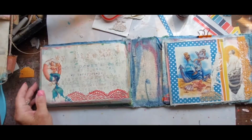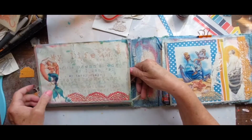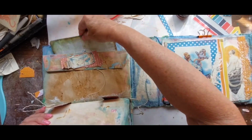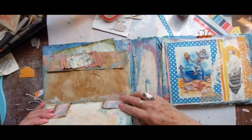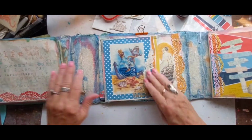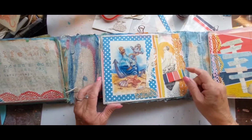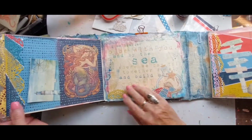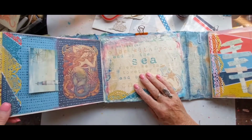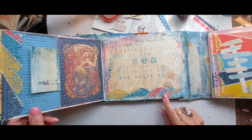So there's the cover. Like I say, the journal will go in here. There's a big pocket in this big envelope, and there's also a pocket in behind that. So I'm going to work on that. I'm going to put something here, work on that. The center, there is a pocket here for a card to go in, and this flips open. I don't know if I actually showed you this page yet. There's a big pocket here, and a verse there with some decoration.